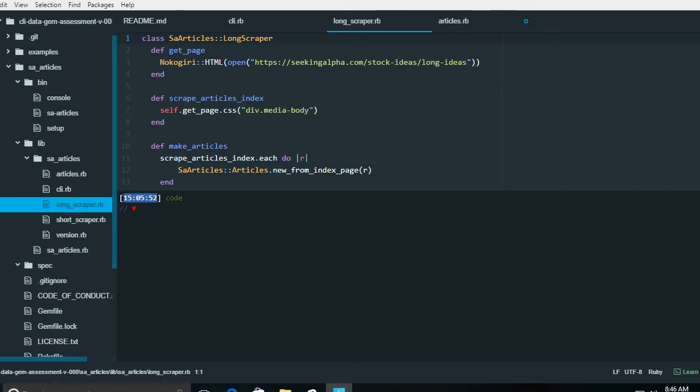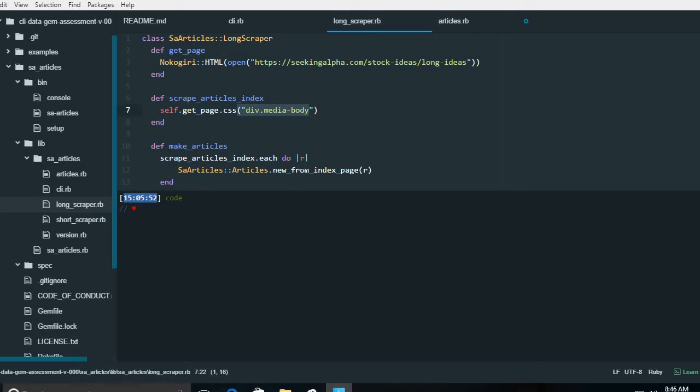This will populate the list of article names and stock symbols of the 10 articles that I explained earlier in the CLI. It will make the articles here by scrape_articles_index.each do |r|, and then it goes into articles to populate this information with new_from_index_page(r).